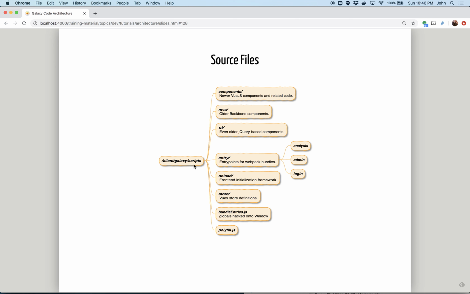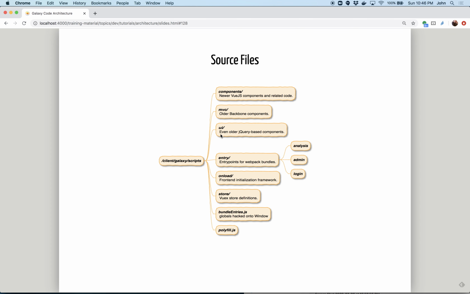But in that modern era, originally it was Python with Mako, right? So we would render HTML directly from Python. And then there was the era of jQuery. You can see a lot of this still in the client scripts UI. I shouldn't say a lot, but there's still remnants of this.